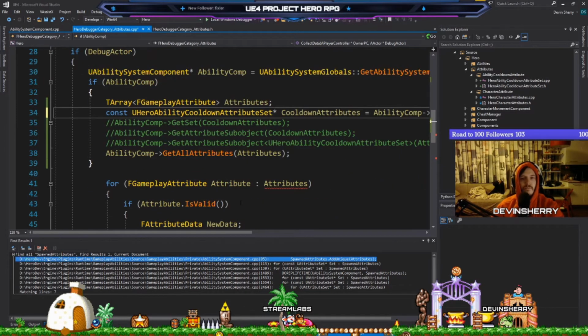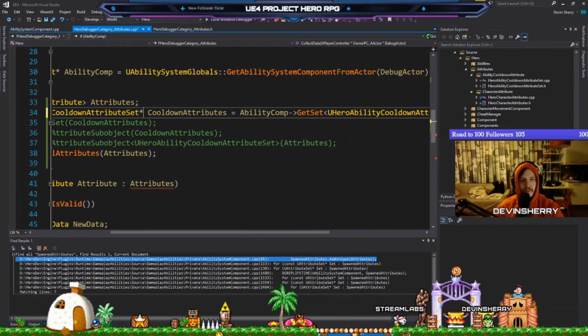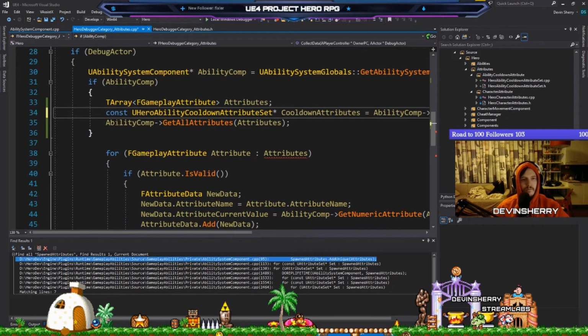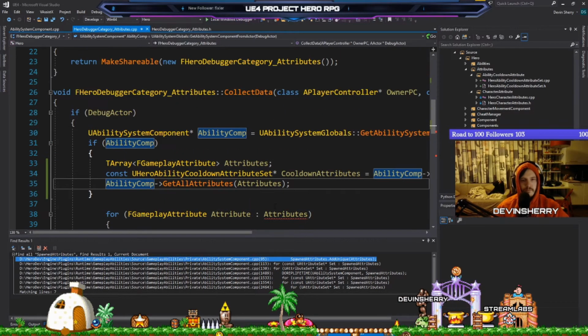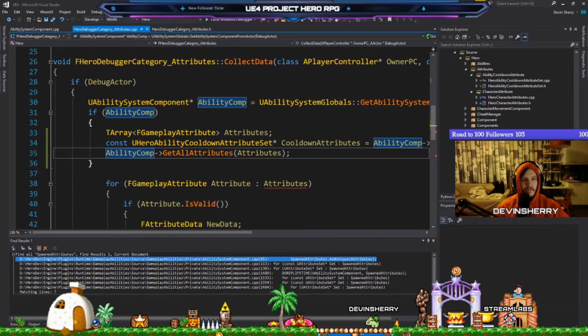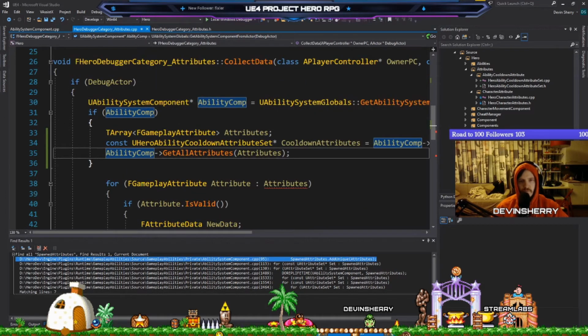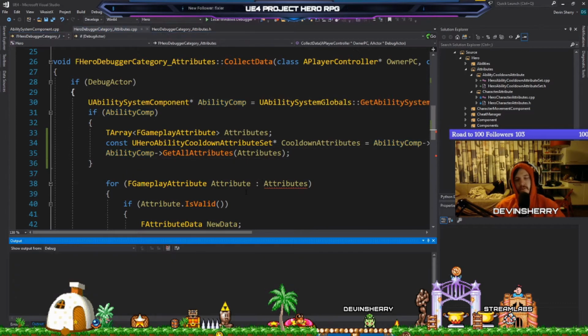Okay. Let's just see if this compiles. We might need to make a new category.